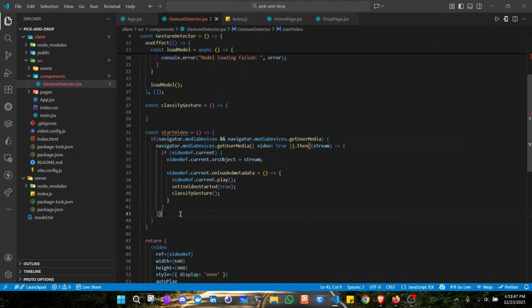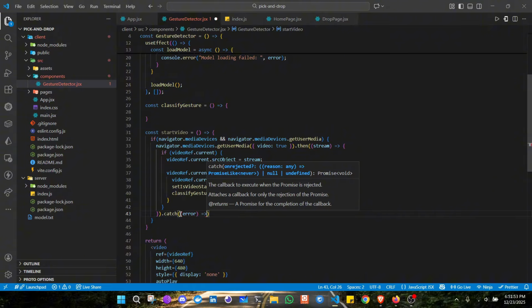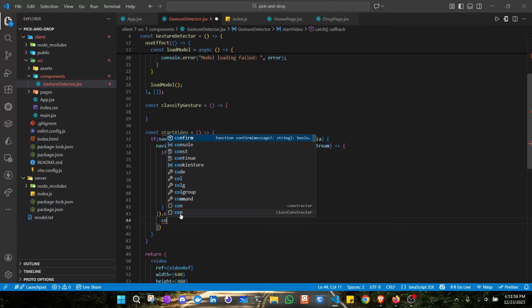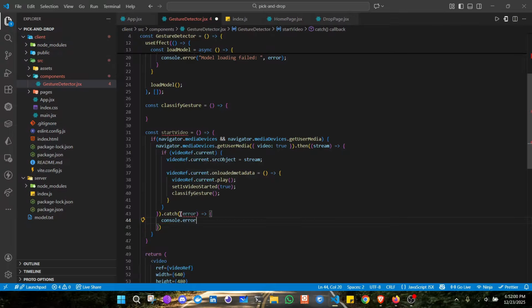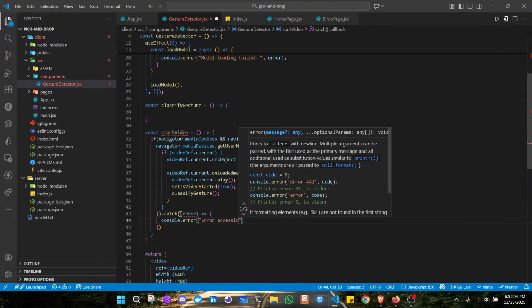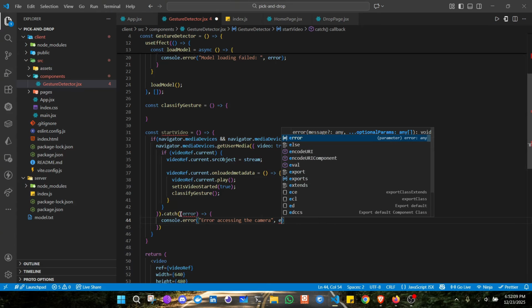If the promise is not resolved, then we'll catch it. So .catch, we'll get the error, that means the permissions are denied or some hardware errors. So console.error, error accessing the camera, and we'll simply log the error.